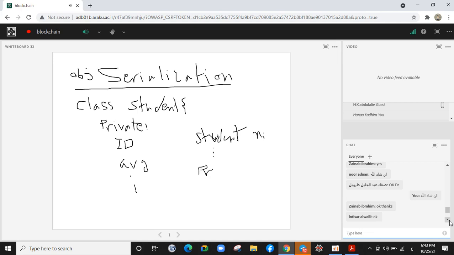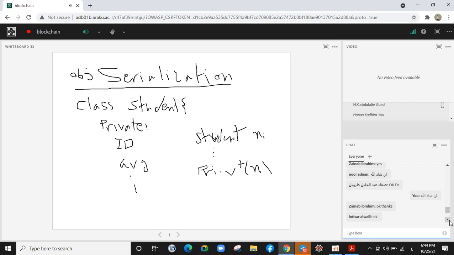If I want to print X, X is just a variable and has an address in the memory. But if I want to print the content of this object, or I want to store the content of this object somewhere, I must serialize it.